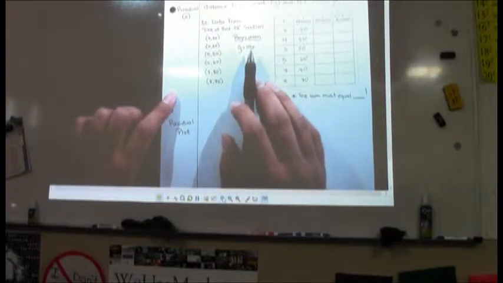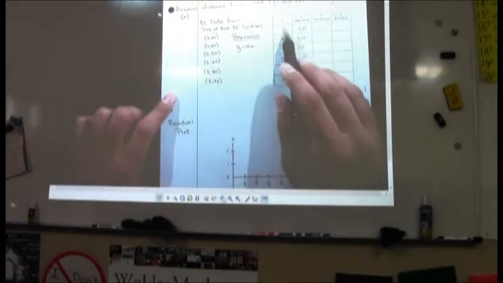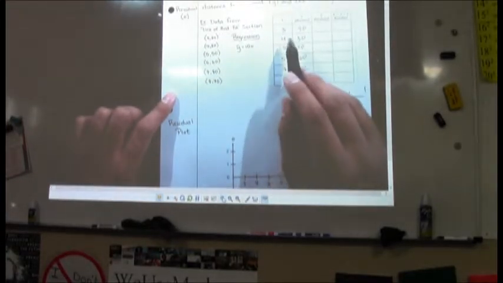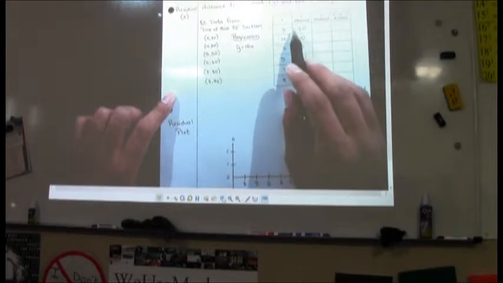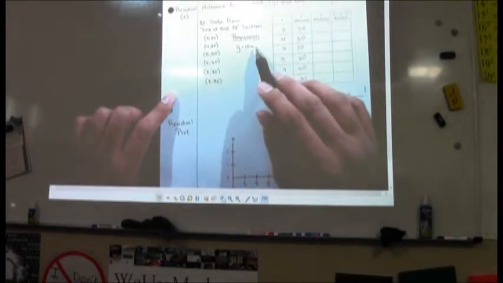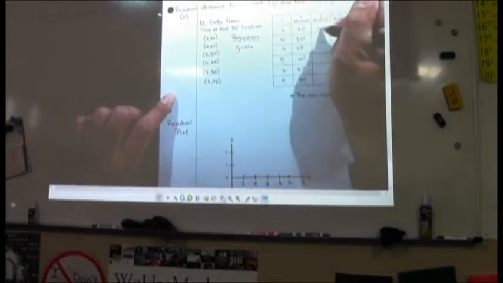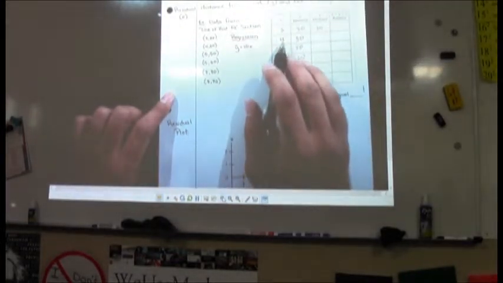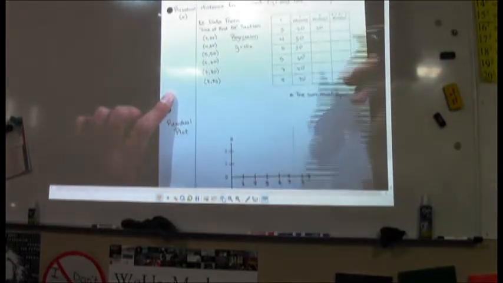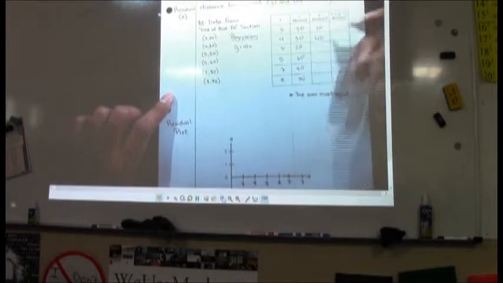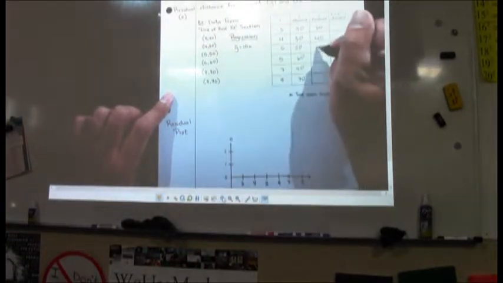Okay. So what we're going to do to find this row is we're actually going to plug in our first column. So what I would do to find out this output is I would plug 3 into here. If I plug 3 into there, what is our output? 30. For the next one, our input is 4. Plug that into here. Output is 40. Next one is 5. Our output will be 50.